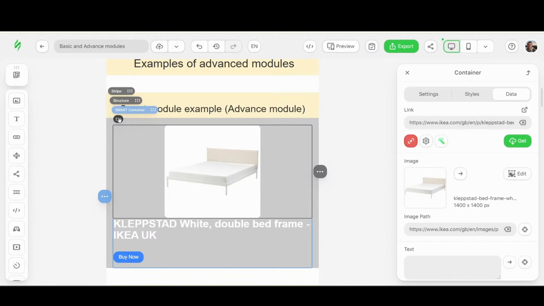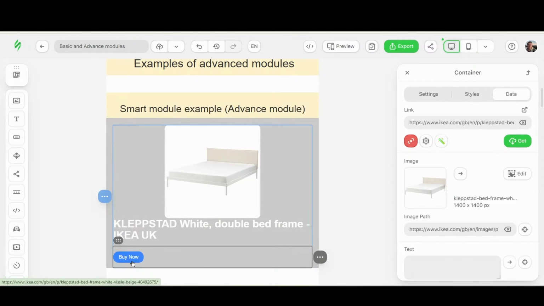For instance, when I have a common product card or blog post, and from time to time I need to use it, but only update the image, the heading, the paragraph, the link within it. So the design remains the same, but I just need to update the information.